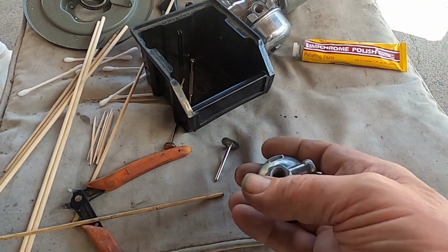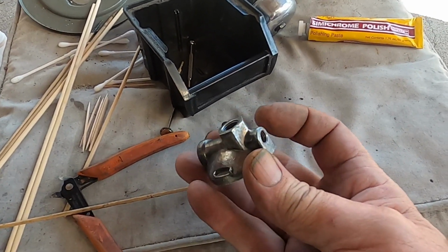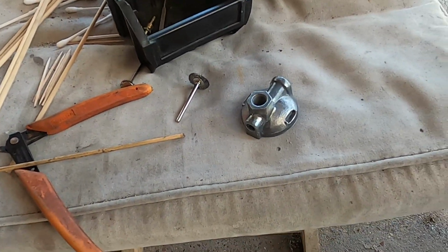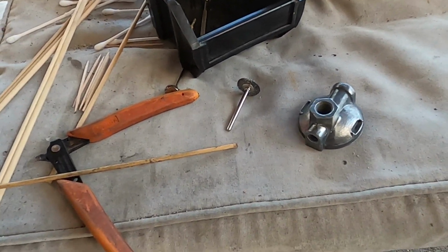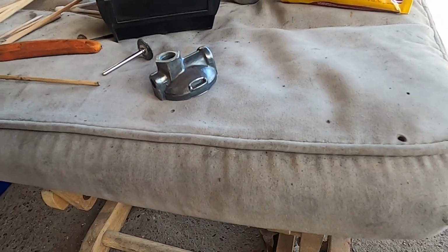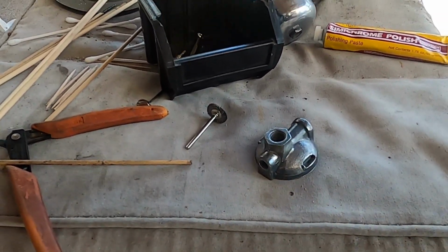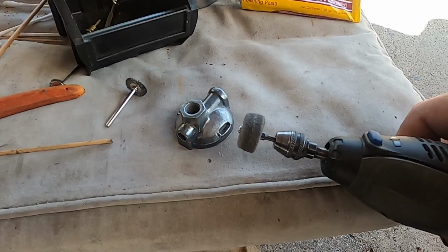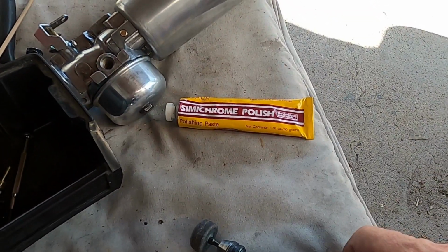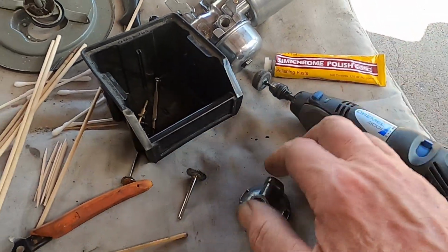So here we go. He's all polished with the wire brush. You can use the wire brush because it's harder than the die cast to somewhat shape it. So I use it to kind of round the edges and flatten the flats a little bit better if you can. And then the next thing I'm going to do is come in and use a buffing wheel on the Dremel tool and some Simichrome polish. And we'll see what it looks like.